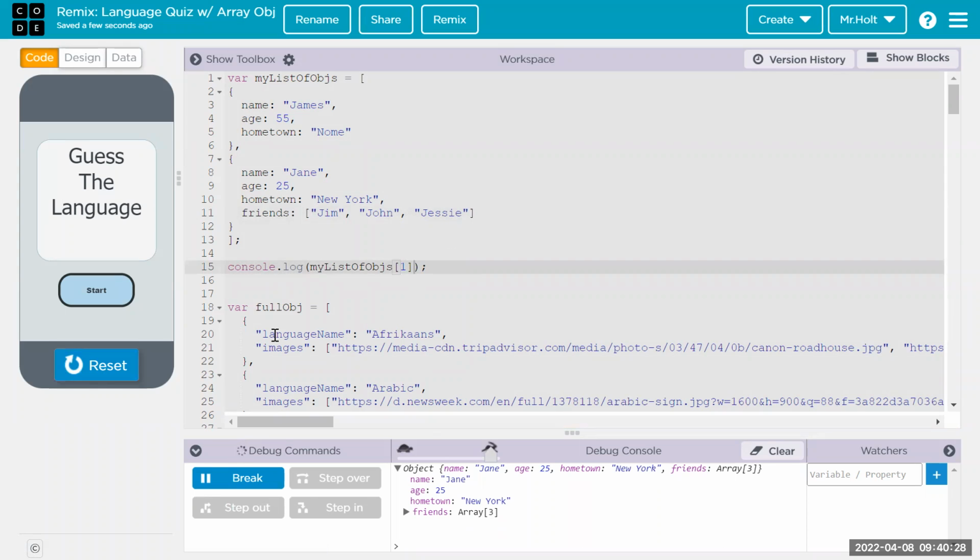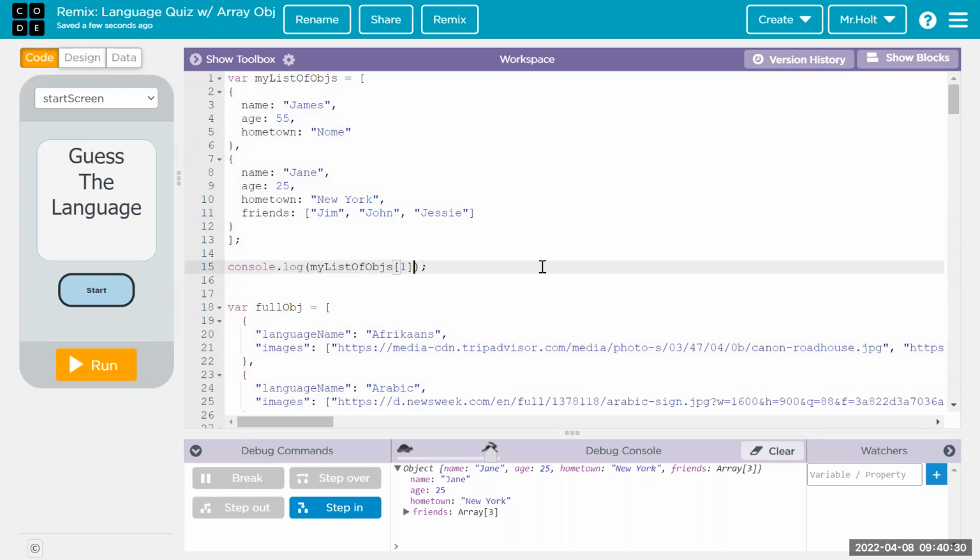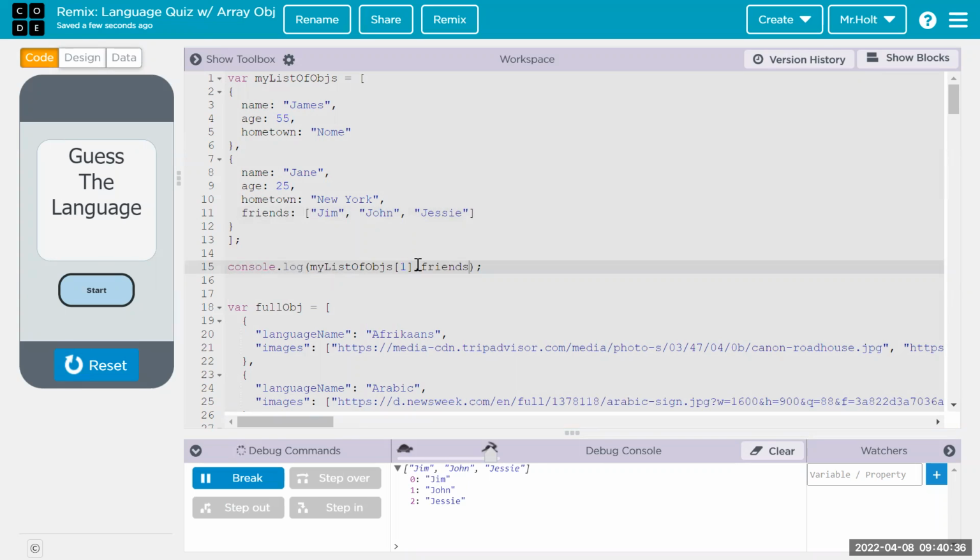If I console log my list of objects index 1 dot friends, it'll be just that array. And if I do my list of objects index 1 dot friends index 0, it should just be Jim. So it's all the hierarchy.